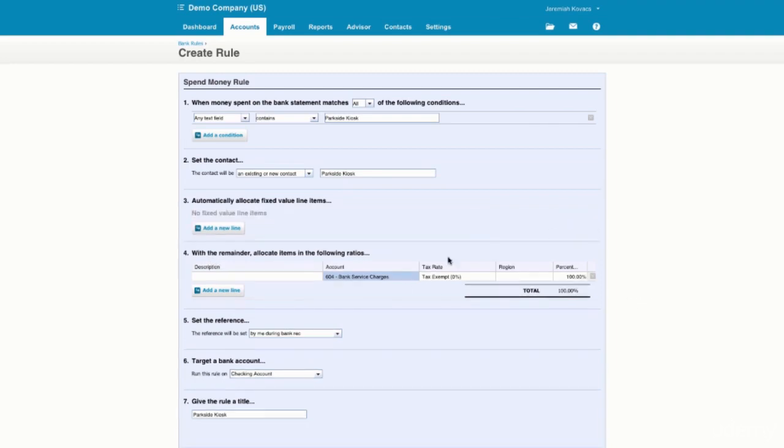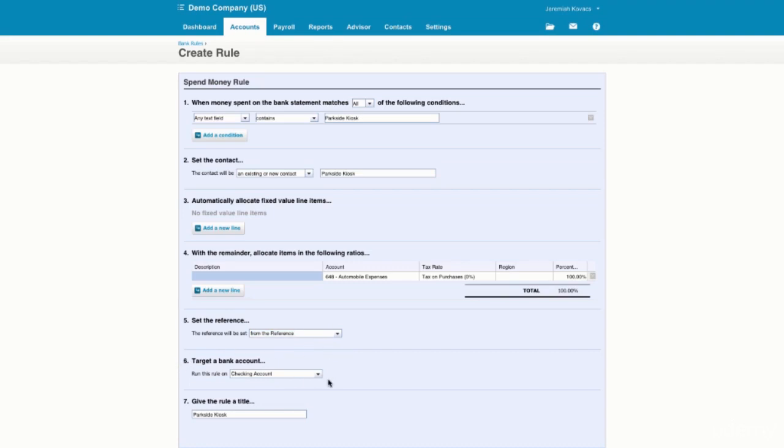And so I'm just going to say 100% of this is an automobile expense. And it brings up the point, should we enter a description or not? I generally don't enter descriptions. And then we'll move on to the next section, which is to set a reference. And generally, the reference will come in streamed automatically. And so the best case is to let the reference be set from the reference.